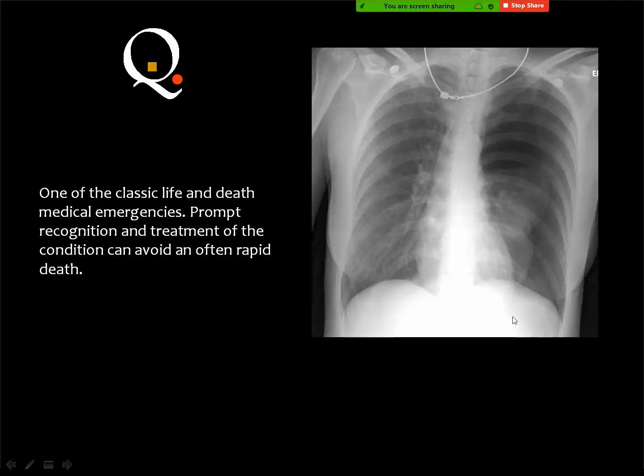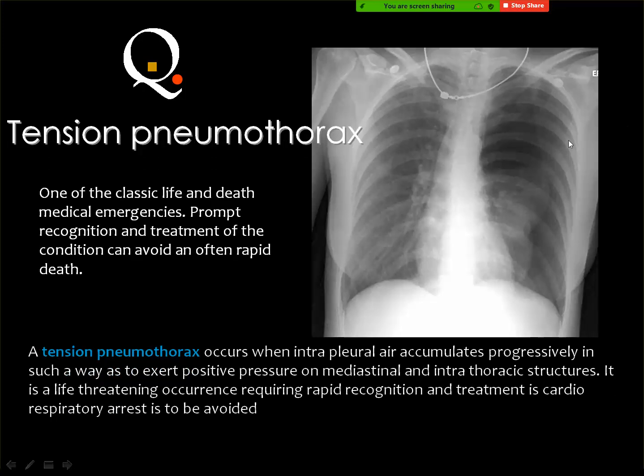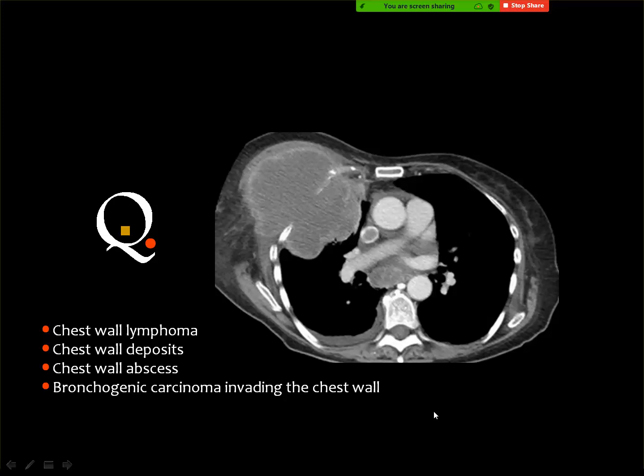Central. Your feeling is good, and we always think of a tension pneumothorax when the diaphragm is depressed and the mediastinum is contralaterally shifted. But if this pneumothorax is accumulating very rapidly according to the clinical condition of the patient, then you may think that it is of the tension type.